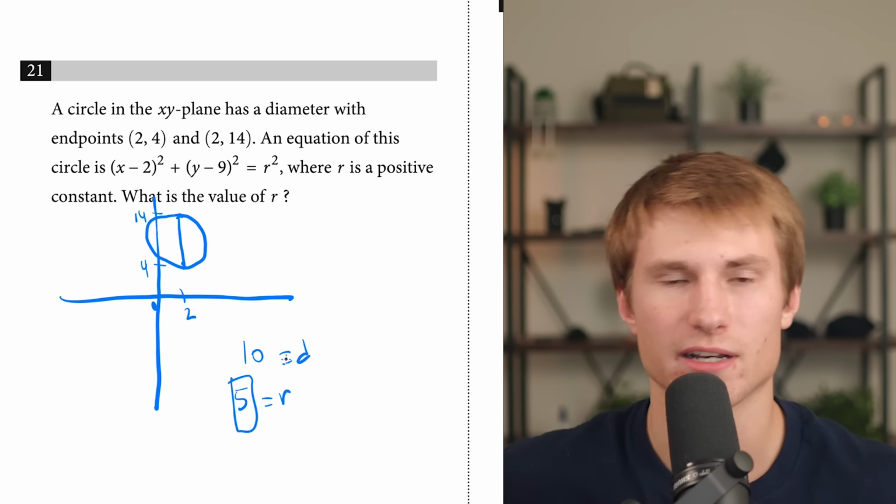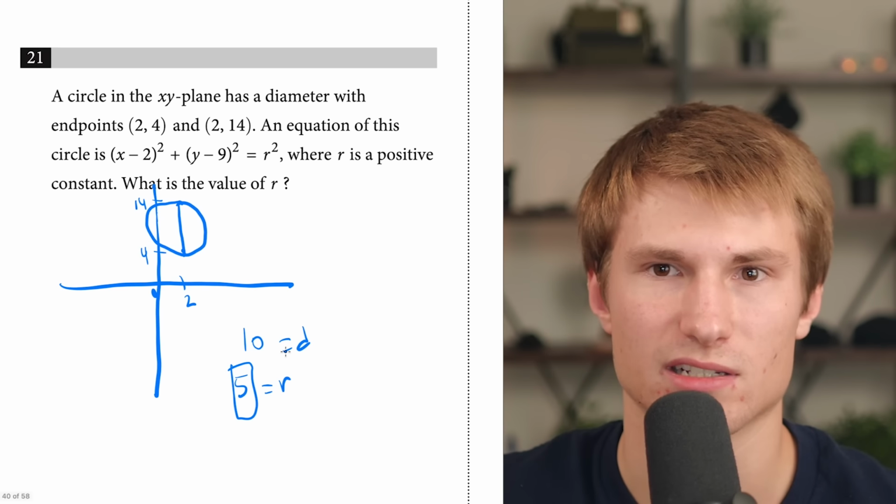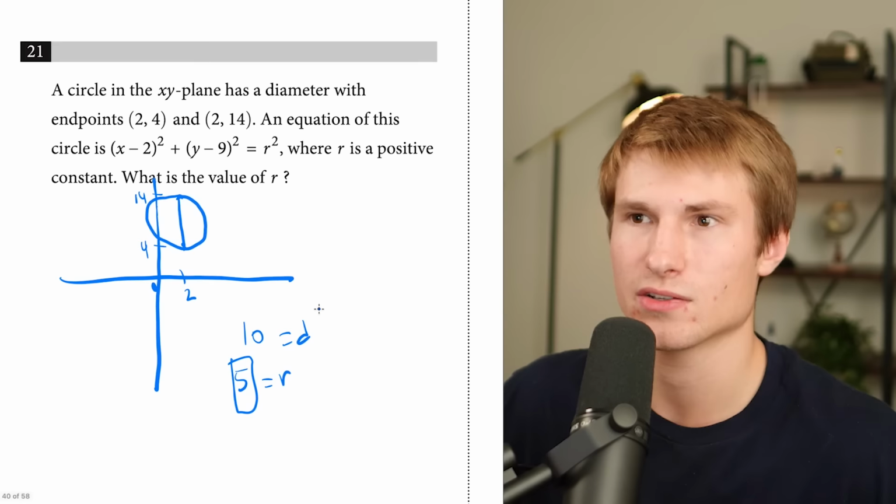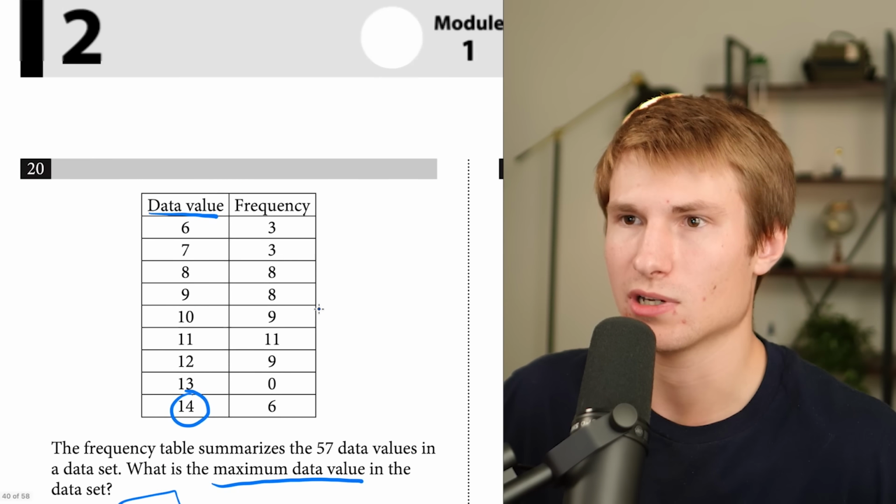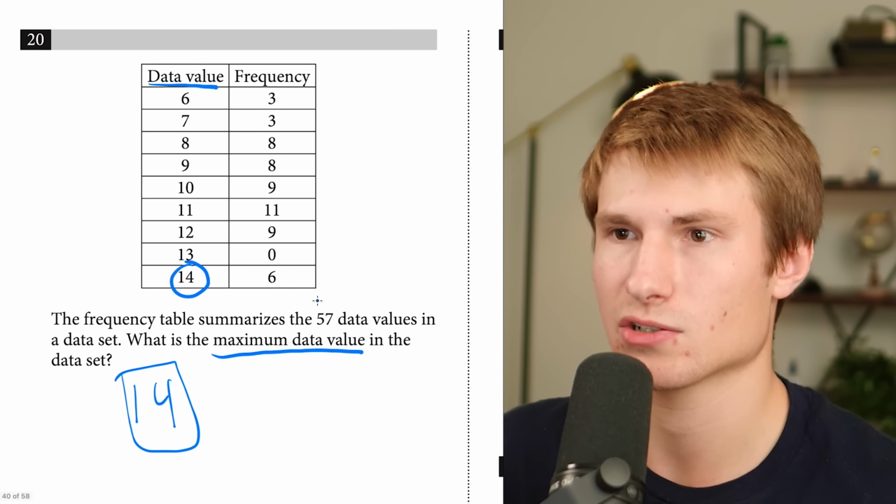As you can see, it did here. I didn't really even have to mess with the circle equation just because I could tell that we had the 2 and the 2 for the x values. Anyways, moving on to number 22. Okay, once again, I have to switch sides of my screen.